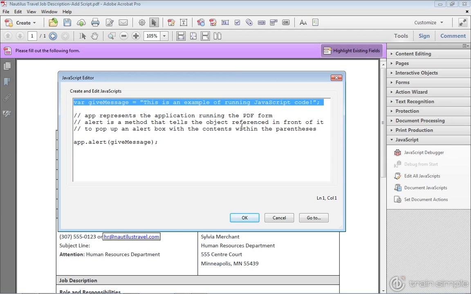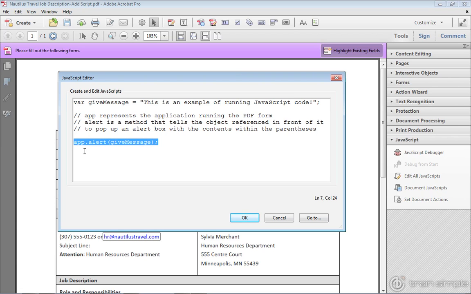This is the first one, and this first one creates a variable in computer memory called giveMessage and attaches a value to it. In other words, anytime we're using the word giveMessage, what we're actually referencing is this line of text. The second line, this one here, is the one I want to focus on.